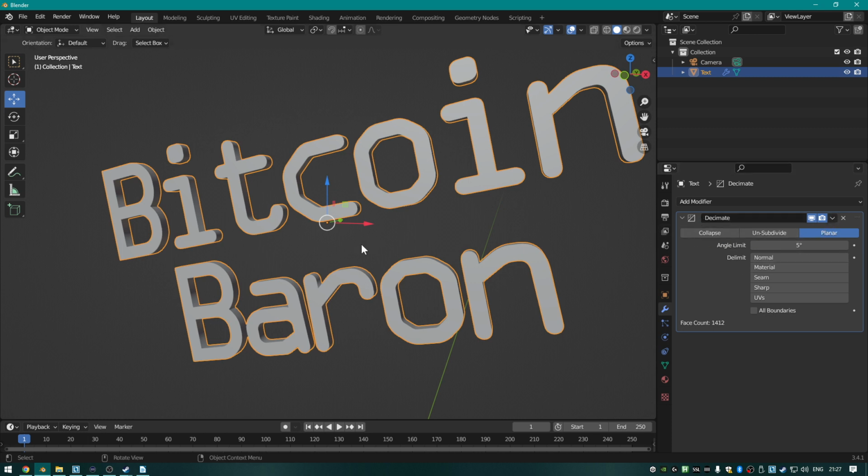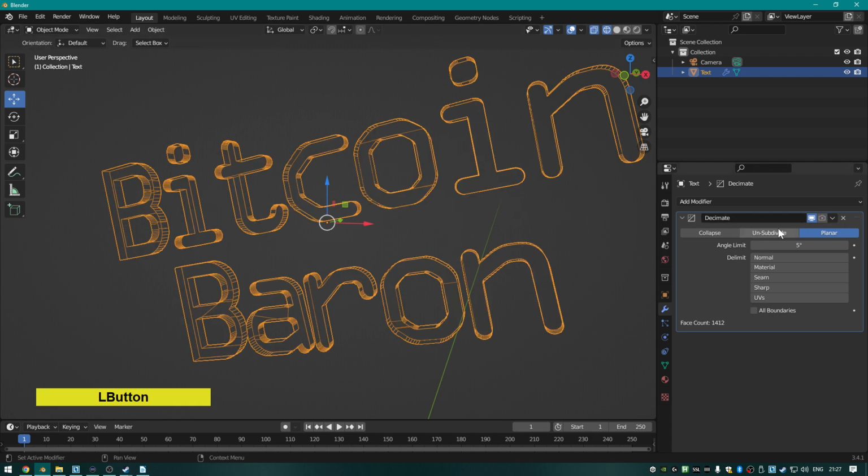Now, at the minute, the changes that we've applied with modifiers, you can keep them as live, as in you can turn them off or on. You can't see it, but if I go into wireframe mode, you can. I'm going to explain these two buttons, this monitor and this photo camera, which are up here as well. This one's got an eye next to it. I'll explain them now.